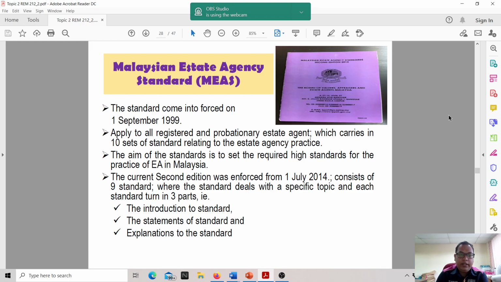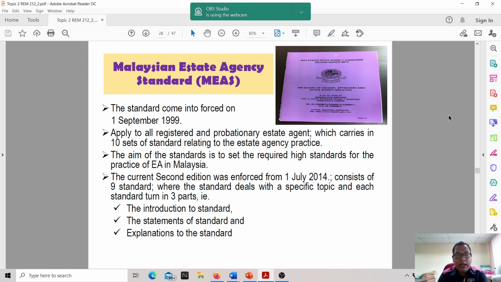Of course, the aim of the standard is to set a required high standard for the practice of estate agency in Malaysia. So as we are a professional body and also a professional profession, this will help us in guiding us to deliver the best services for our principals or our clients.